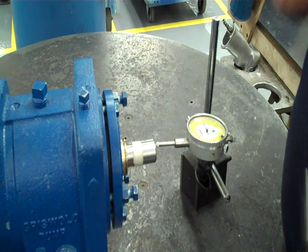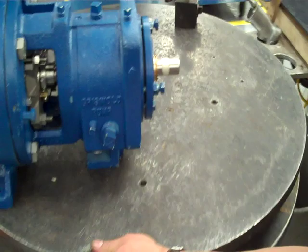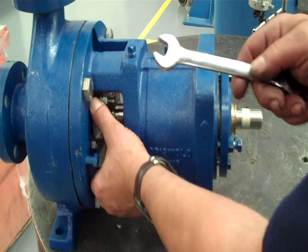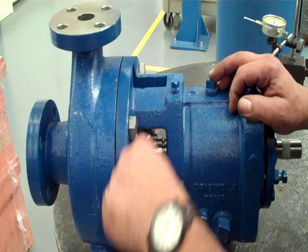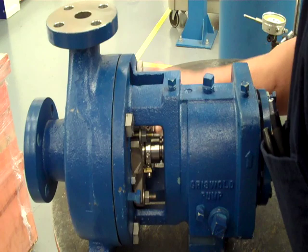Once you've got that set, put this aside, then you can go back to your seal. I kept it loose so that the shaft and the impeller can slide back and forth so we can get our setting. Now we've got our setting, we can tighten up the seal. Do a little bit on both sides to make sure the seal goes in straight and flat so it won't have a leak.